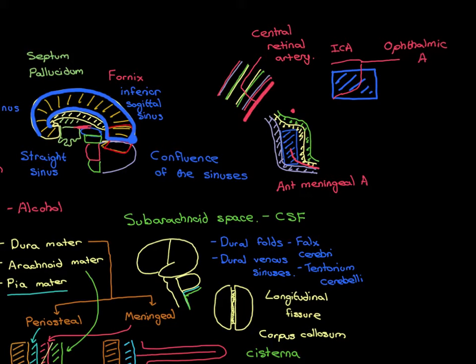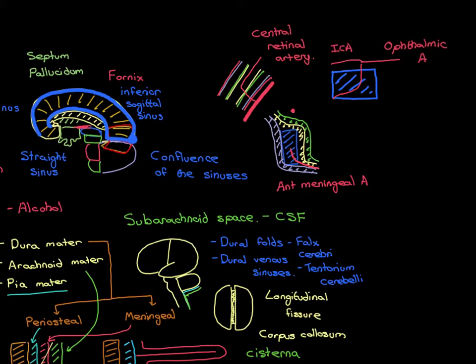Now, again, coming back to the discussion of anatomical specimens in anatomical laboratories, if you've seen a specimen of the brain where the top of the brain, the surface of the brain, is covered in arteries, in blood vessels, these are the blood vessels that we're about to discuss. They are the ones that are in the subarachnoid space. The brain specimen that you are seeing will have the pia mater left on, and on top of the pia mater, those arteries are present there, and they would then be in the subarachnoid space. That's the category of arteries that we want to discuss, and those arteries are supplying the brain with blood.